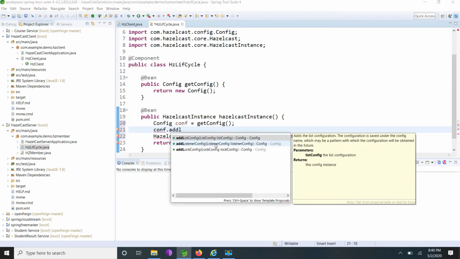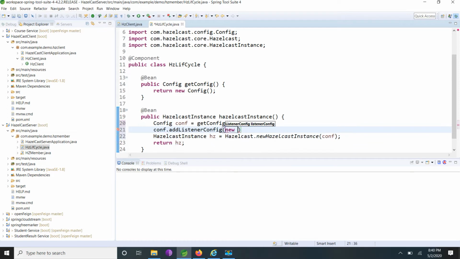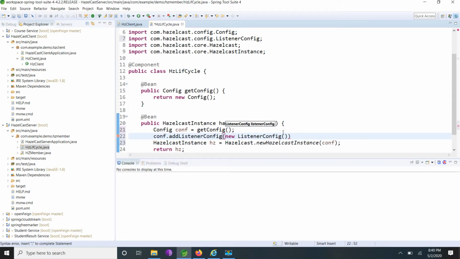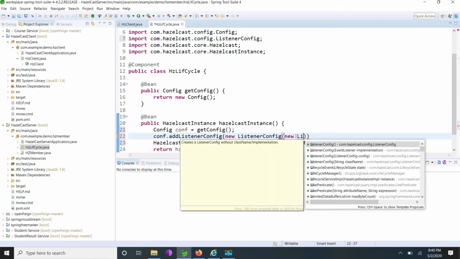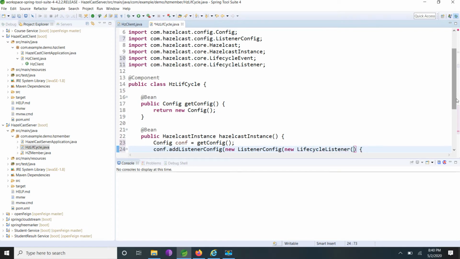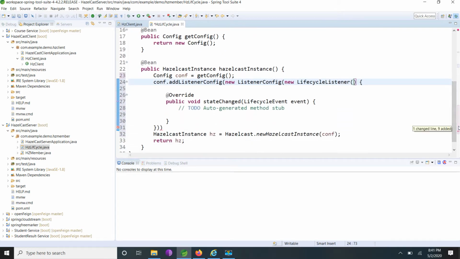It takes a listener config, so new ListenerConfig. In the listener config I can pass a lifecycle listener. So now I am using an anonymous class of LifecycleListener. So this is my lifecycle listener.